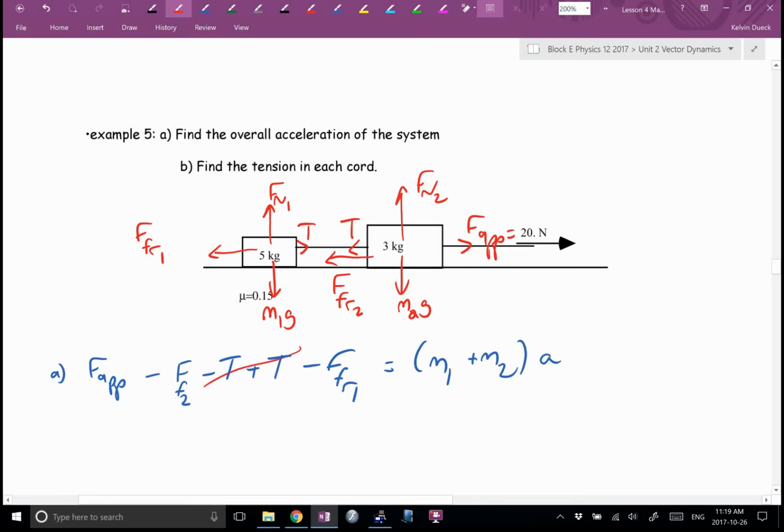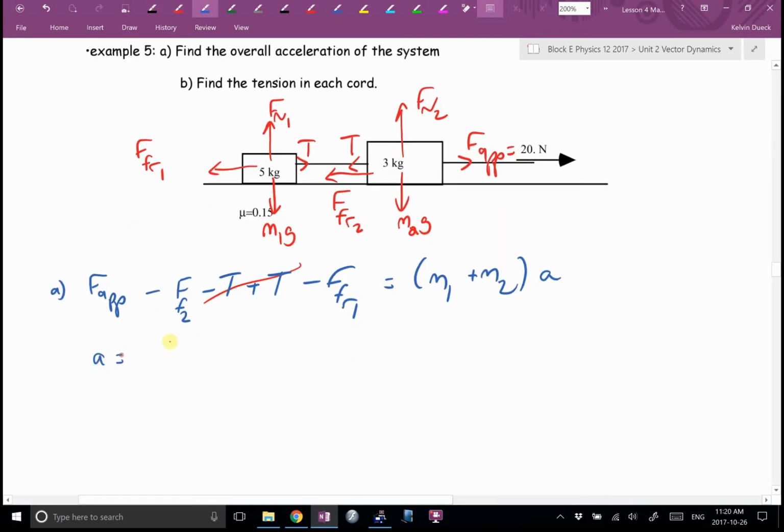Trying to find the acceleration. How would I do that, Kiana? So if I hear you, you're telling me it's going to be the applied force divided by M1 plus M2. The applied force was 20. 5 plus 3. Oh, wait a minute, Mr. Dewick. I'm doing the last question. Sorry. Minus... So it's going to be divided by M1 plus M2. You said that, yes? Minus, stop, friction force number 2. Friction is what times what? So it's going to be mu normal force 2, and then minus mu normal force 1.